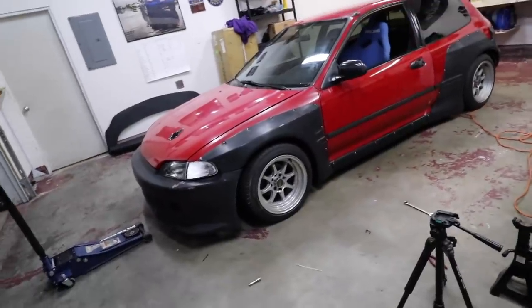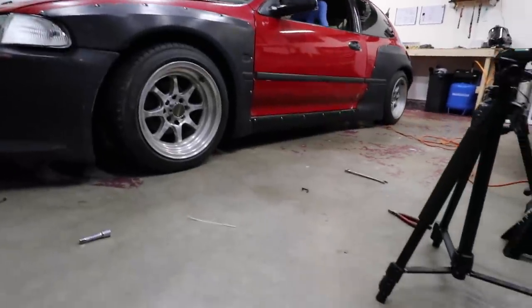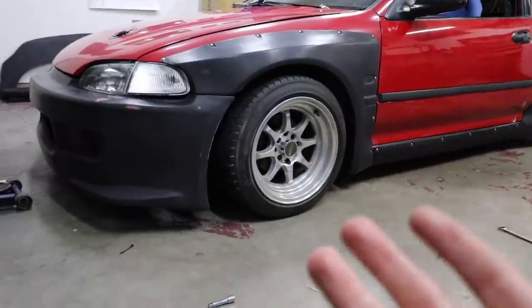Honestly, that's not too bad. I didn't take a measurement on this one first. I should have done the fist test. But when you look at the ground, it looks relatively even. There it goes. Just having the tiny wheels is just not working. But the front never had a working issue. The front's issue was just height. I just had to adjust the height. The rear was the one that wouldn't actually air up and down properly.